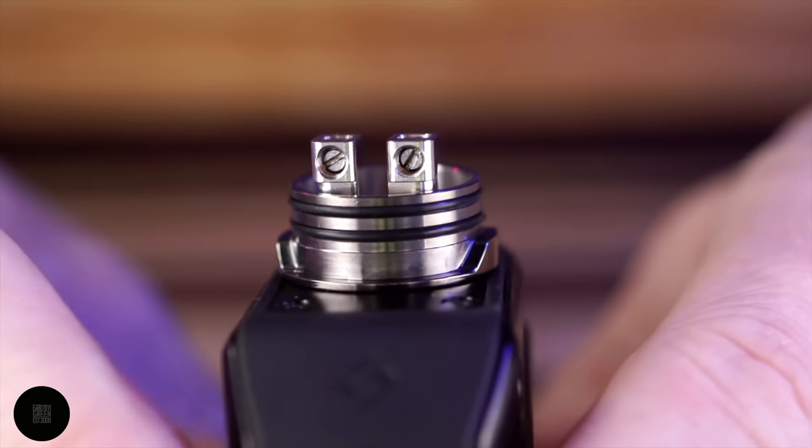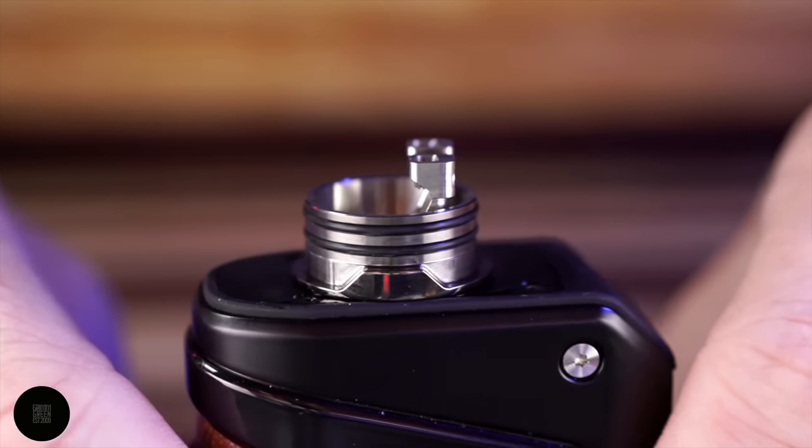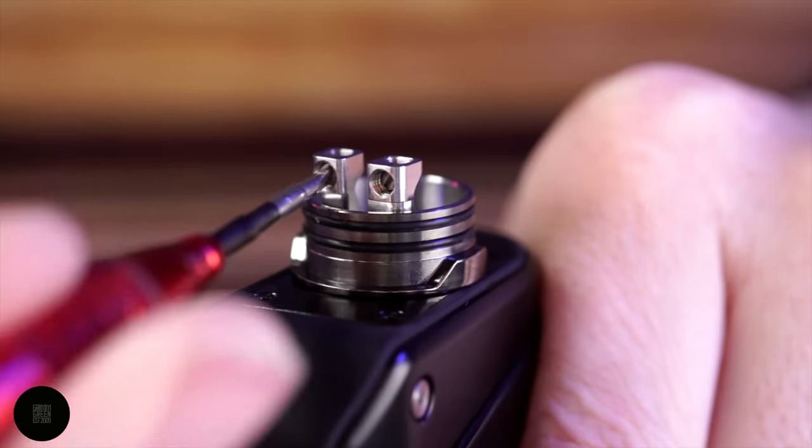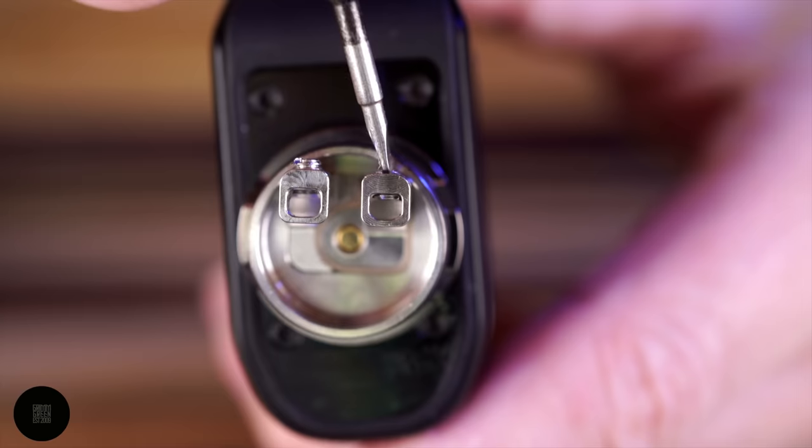Flathead screws come in from the back to secure your leads. It's the drop deck. It's real, real straightforward. Let's drop a coil in here right now. Back these flathead screws out. Really opens up those real wide post holes.